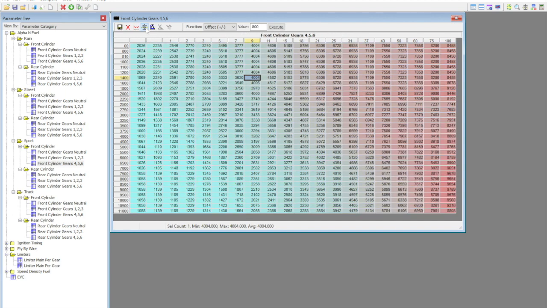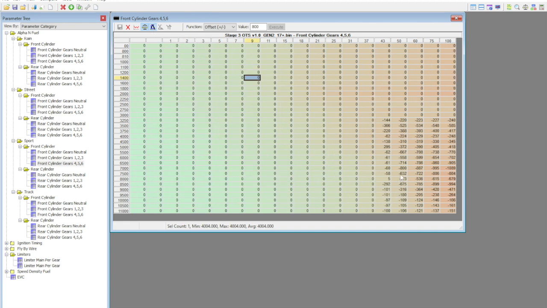So if this is the Akrapovic tune, that's my tune. And you can see the differences by clicking on this little delta sign. Boom. You'll see compared to my stage 3 file, the Akrapovic file has way less fuel output, from 3,000 RPM all the way to 11,000 RPM.